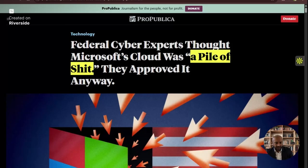The Justice Department runs it. The Energy Department runs it. Defense contractors building military weapons systems also run it. And it handles information that, if it got leaked, the government says could cause severe or catastrophic adverse effects on national security. Now, the program that is supposed to certify cloud products for government use is called FedRAMP. Think of FedRAMP as the equivalent of a regulator's approved product list. If FedRAMP stamps it, the agencies then go ahead and trust it as well.